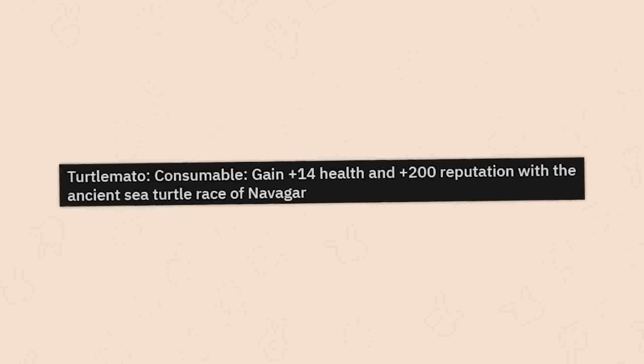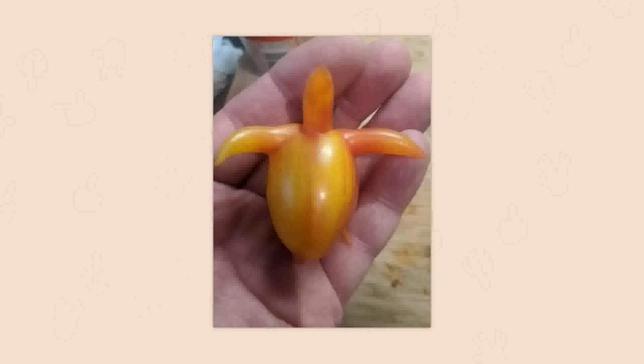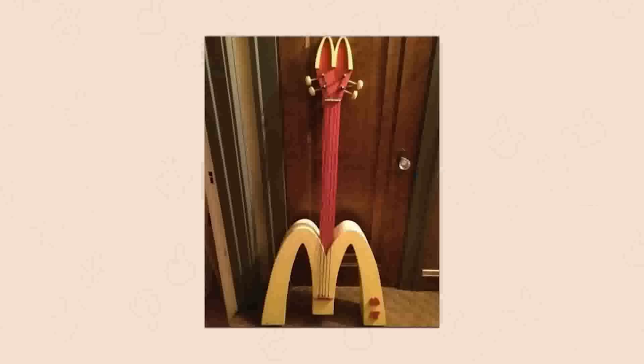Turtle Mato! Consumable. Gain plus 14 health and plus 200 reputation with the ancient sea turtle race of Navagar. Oh my god, that's cute. Don't eat it. I guess it'll go bad at some point, but this is just adorable. McShredder. Minus 50 agility, plus 10 health, 15% chance to poison your enemy. The ideal weapon of the Ronamuckadonald.